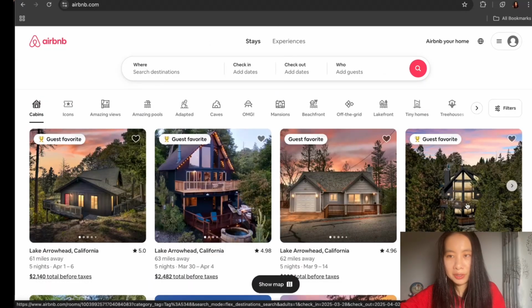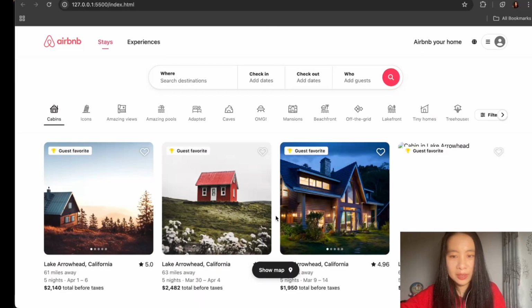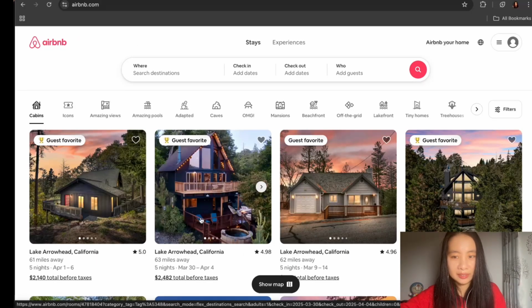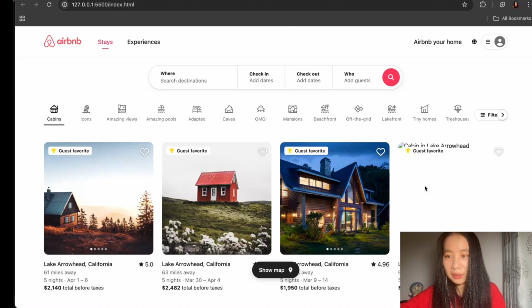And you see these pictures and these ones. I asked it to use open source image links to get some similar pictures. And the pricing is surprisingly almost the same, $2,140. Yeah, this is crazy. There's just only one image that's not showing up correctly. You know, the interactivity is here. I mean, since we're not building the backend yet, this is a pretty awesome clone of Airbnb.